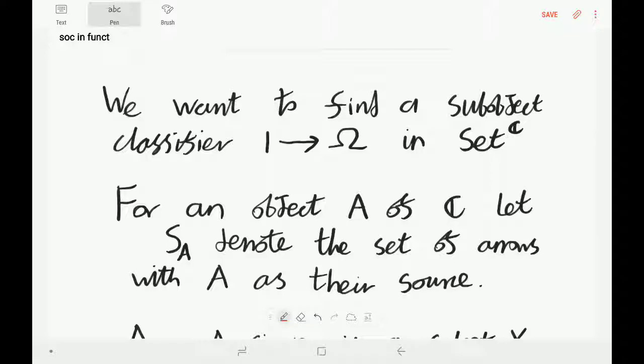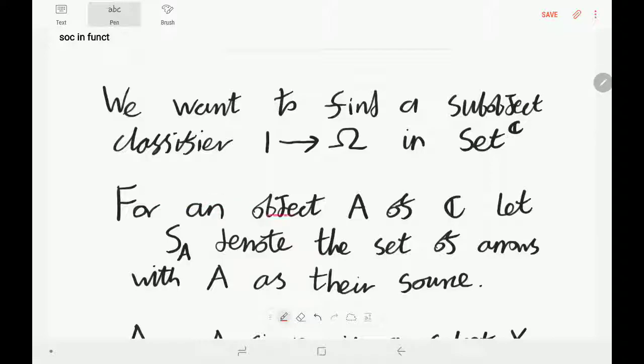And so you have these two functions going into H(A), which is a set, and then you can just work out the pullback of that just as you would in the category of sets. Okay.